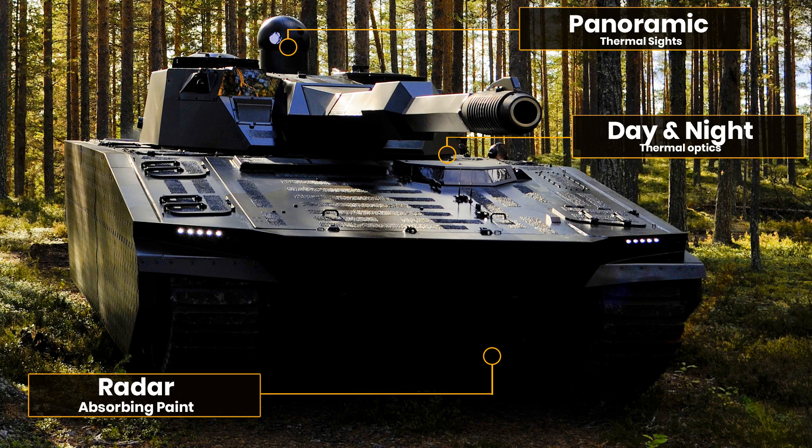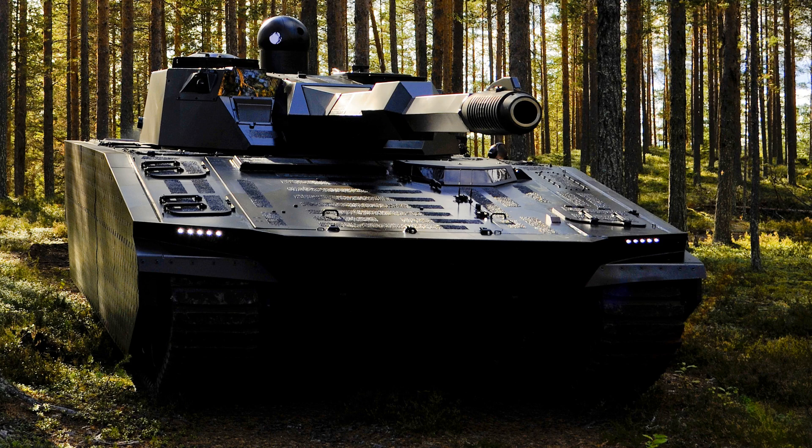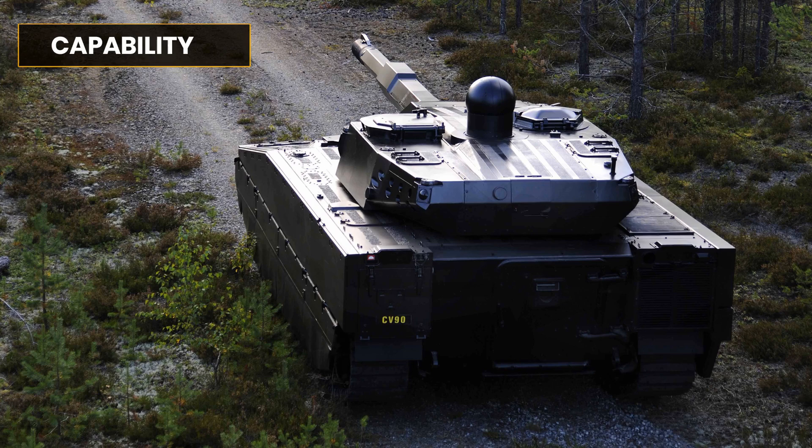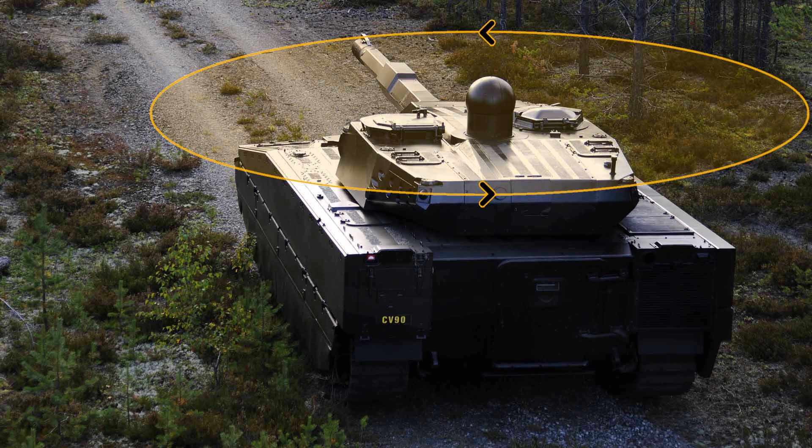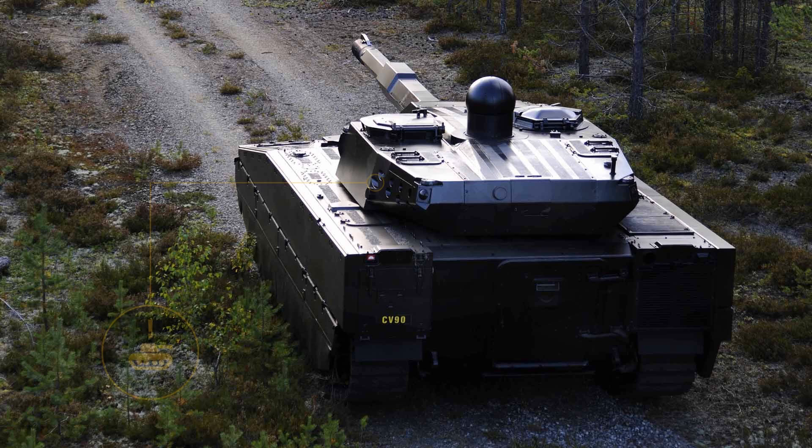The vehicle is also very hard to detect with radar when stationary, due to its low profile, angled surfaces, and radar-absorbing capability, offering defensive protection from prowling helicopters. The stealth tank comes with a wide variety of soft-kill and hard-kill active defense systems that can detect and destroy incoming missiles, or warn the crew of any enemy vehicle scanning the area — including its direction and range. Its onboard radar system can also detect rounds, enemy movement, and even incoming top-attack munitions, allowing the vehicle to move out of the way.